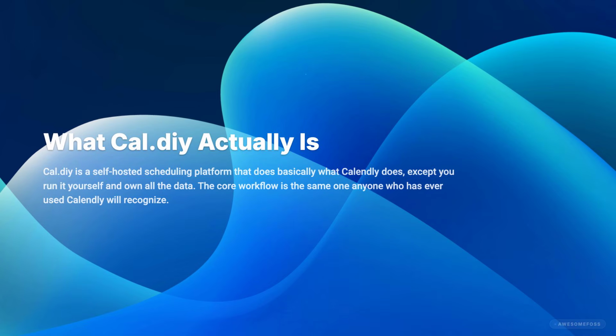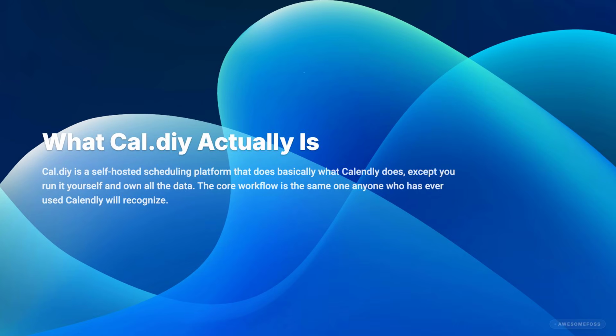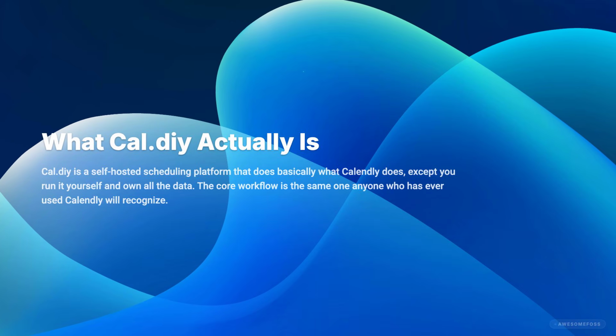Cal.diy ships full calendar integration with Google, Outlook, Apple, Cal.diy, and Exchange. Video conferencing through Zoom, Google Meet, Microsoft Teams, Jitsi, and Daily.co. Paid event support through Stripe and PayPal. A REST API for programmatic booking. Embed widgets for putting the booking flow on your own site. Webhooks for triggering downstream workflows when bookings happen. All of that works in the open source community edition.